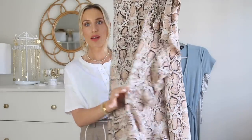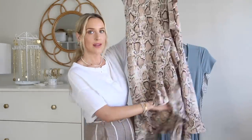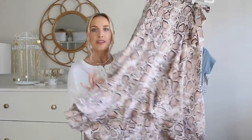This is another great one for fall. It's a wrap skirt. The great thing about wrap silhouettes, whether that's a skirt or a dress, is that you can really customize the fit for your body type. A wrap silhouette is flattering on all different body types, and this snake print is perfect for the fall season, and then it has this really pretty feminine ruffle detailing here. It opens and it has two ties on the inside so that you can make sure it's closed completely, but it still gives you a little slit action up the side. I love this. I wore this with a chunky sweater and some booties for the fall, but you could also wear it easily with a tank and sandals in the summertime too. So this one is a great one, and I think I paid like $50 or so for it from Lulu's.